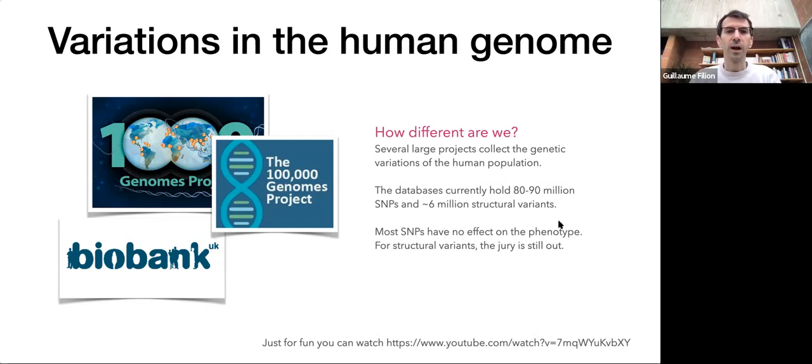If you remember the first class, so we've seen that there are all these SNPs that appear on the browser, but only some of them are highlighted in the OMIM database. And so OMIM database really traces the SNPs that have an effect on human diseases or phenotype or something like that. And so it means that only a small minority of SNPs are actually causing any visible variation in the body or in the mind.